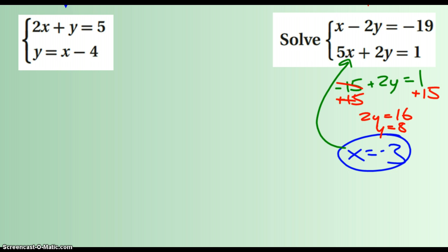And our point of intersection, or the solution, would be negative 3, 8. And you can always check that should work for both of them. Plug negative 3 and 8 in for x and y. It should work for both equations. And that's how we can do substitution or elimination.